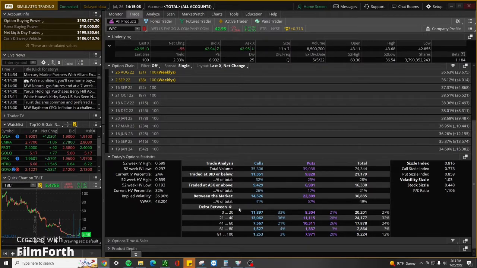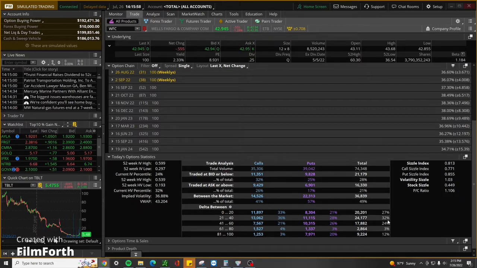And below that, you have the delta information, which breaks down the options in categories of delta values. So options that had a delta between 0 and 20 were about 33%, and it shows you the volume of those calls, volumes of those puts. Options that had delta values between 21 and 40, it basically shows you that particular percentage and the volume on both sides, the calls and puts, and the total. Under the totals, you would see the total number of options that had these delta values.